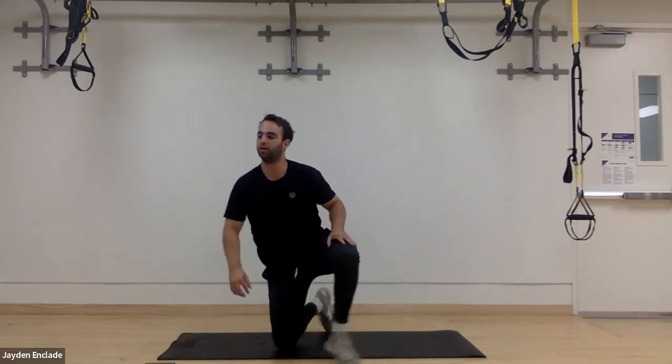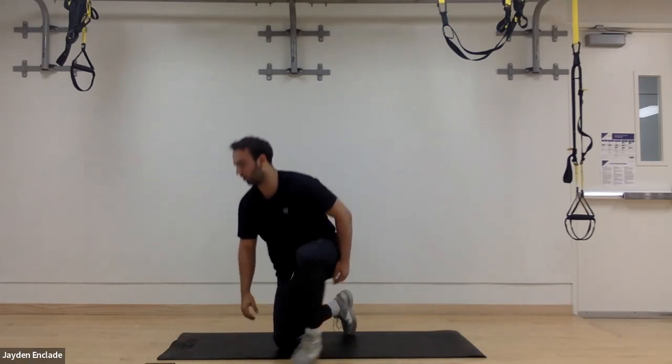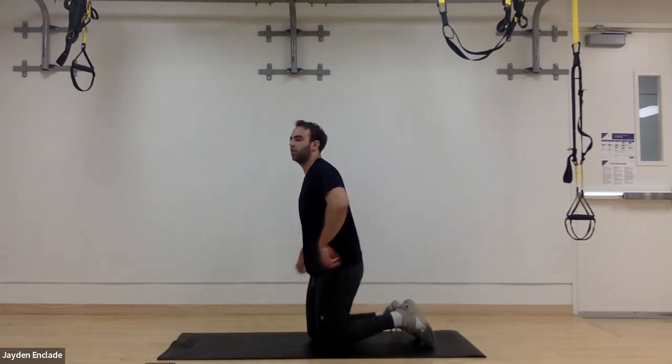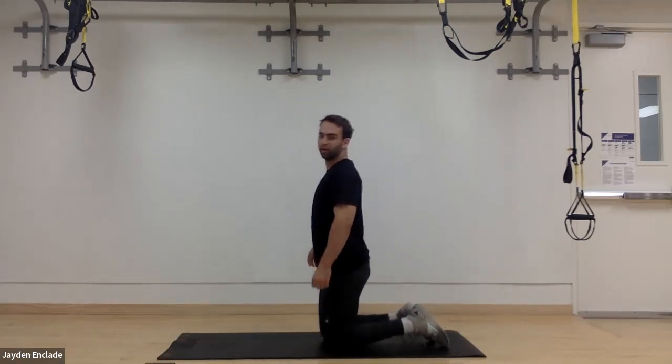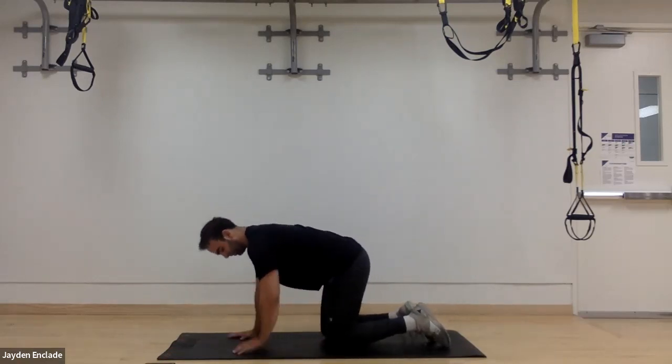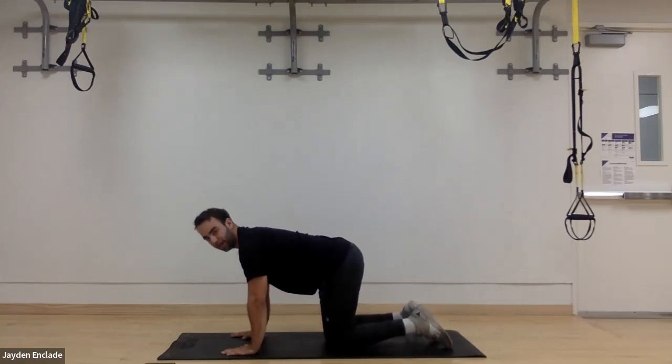So that's our first round. It'll be 40 seconds on, 20 seconds rest, three rounds. But before we start that, I'm going to take us through a little warm up. So we're going to start in the quadruped position: knees under our hips, hands under our shoulders. We're going to be doing some cat and cows.